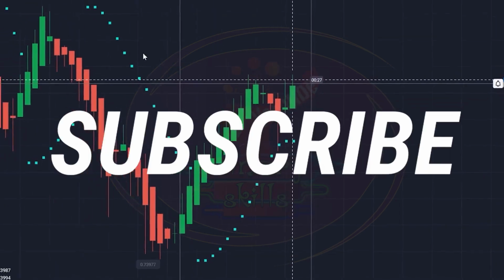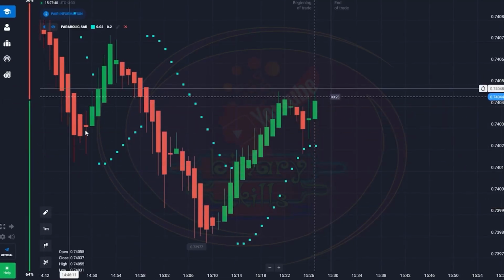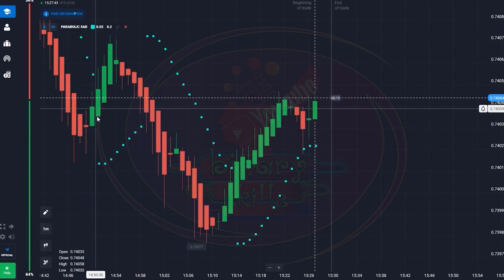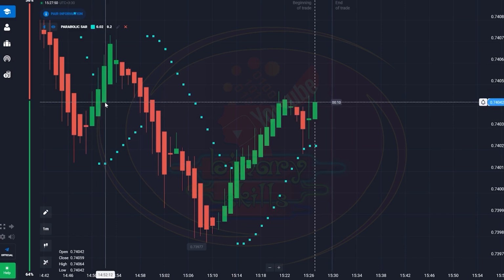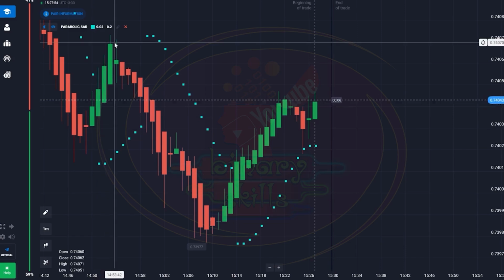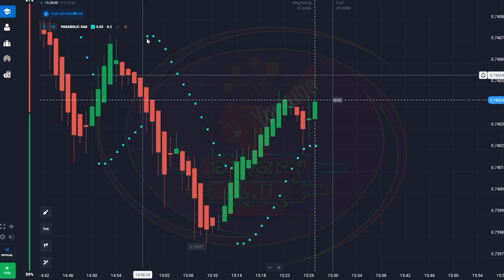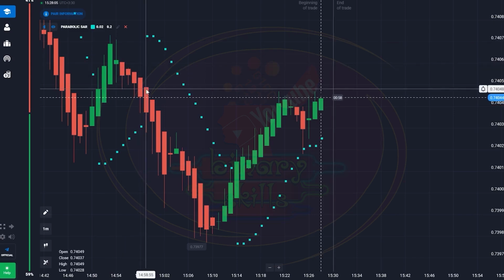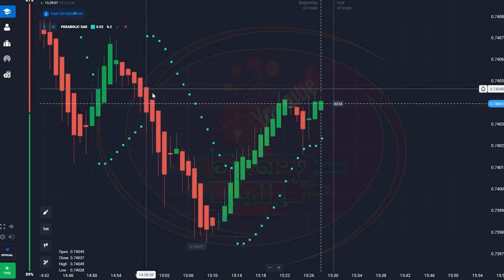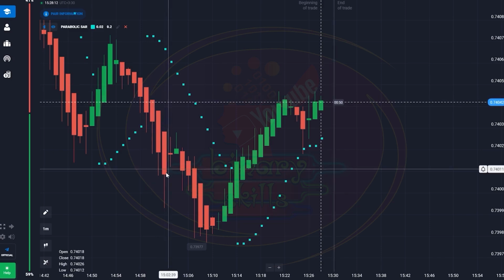But looking at this part of the chart, you can see that earlier, a trend reversal from downtrend to uptrend occurred. The parabolic SAR moved below the green candles on this candle, and if we had entered a trade on that candle or the next one, we would have made a profit. Then another trend reversal happened here, where the red candles formed without upper shadows. At this point, the parabolic SAR moved above the red candles, and if we had entered a trade on the following candle, it would have closed successfully with a profit.